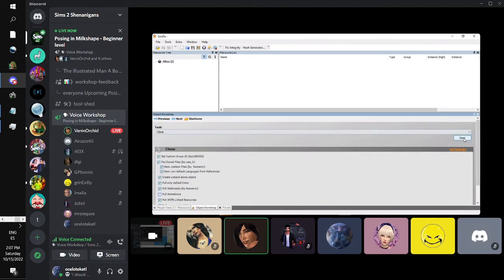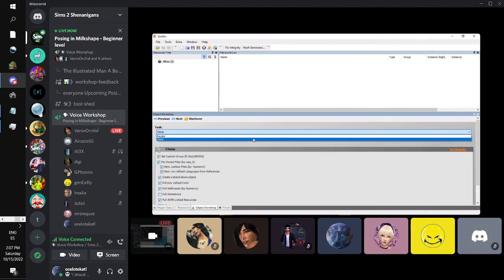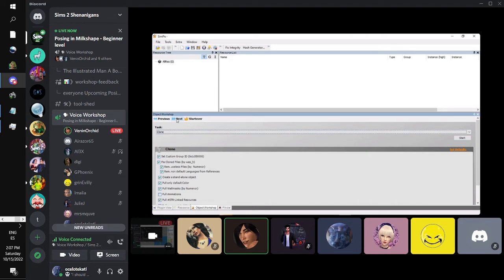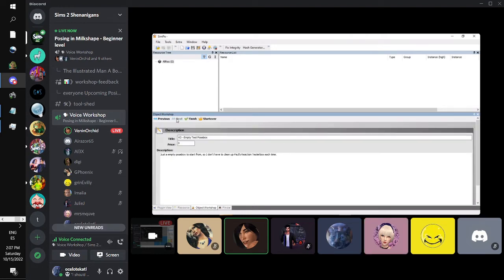Okay, then we go to Clone. You have a drop down here that says Recolor, but that's if you want to recolor clothes and objects and things like that. We don't do that here. Just clone it and press Start, or you can press Next up there. It doesn't matter. Both do the same thing.